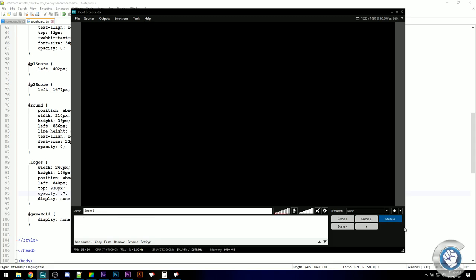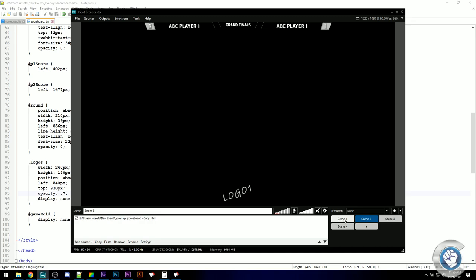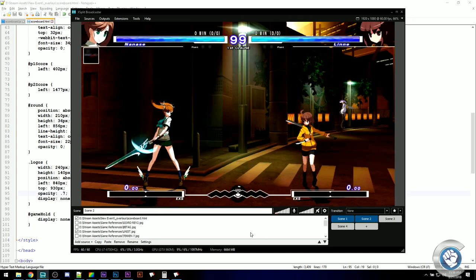I kind of got the idea watching baseball. You'll notice that when they do quick camera cuts, the scoreboard doesn't go away. They'll cut to something and then cut back, and it just stays there. This is just a way to make the presentation a little more normal. Cut to the camera and this stays fully animated the entire time, so you can come back in quickly to the shot without having it reload the animation. So just a little tip I give on streaming.